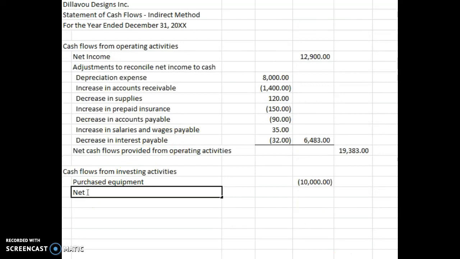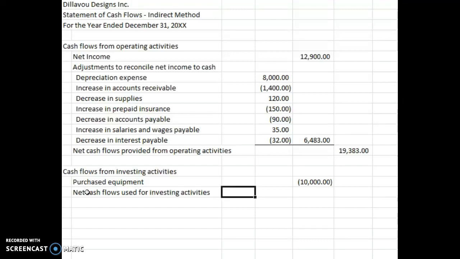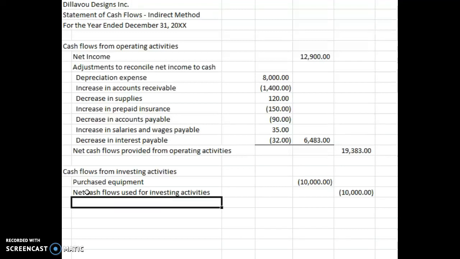So we can come here and say, all right, this is net cash flows used for investing activities, because this was a negative. So this was the overall use of cash, whereas in our operating section, it was an overall inflow of cash. Okay, and there's only really one thing, so we don't have to sub-categorize it, but we will, just to keep the same format. So the next section we have, again, it flows, is financing.